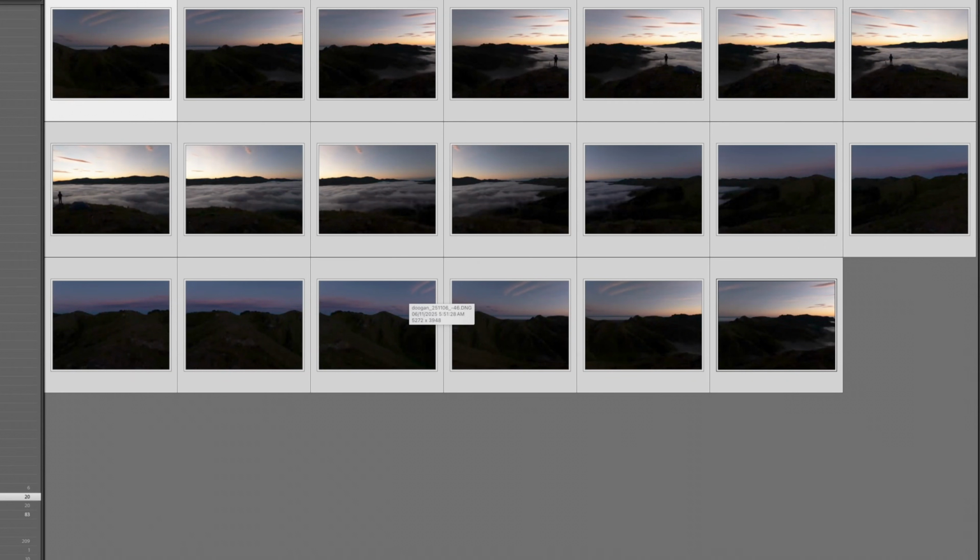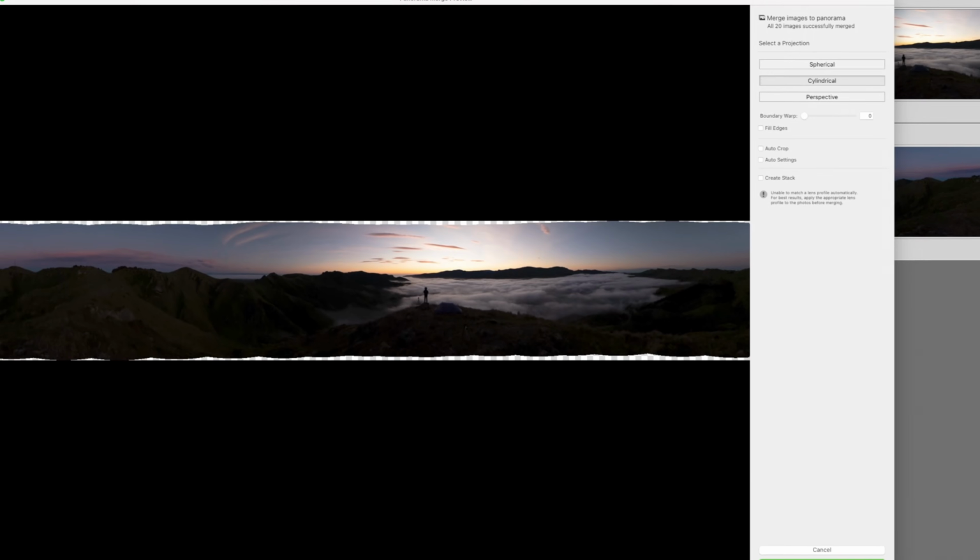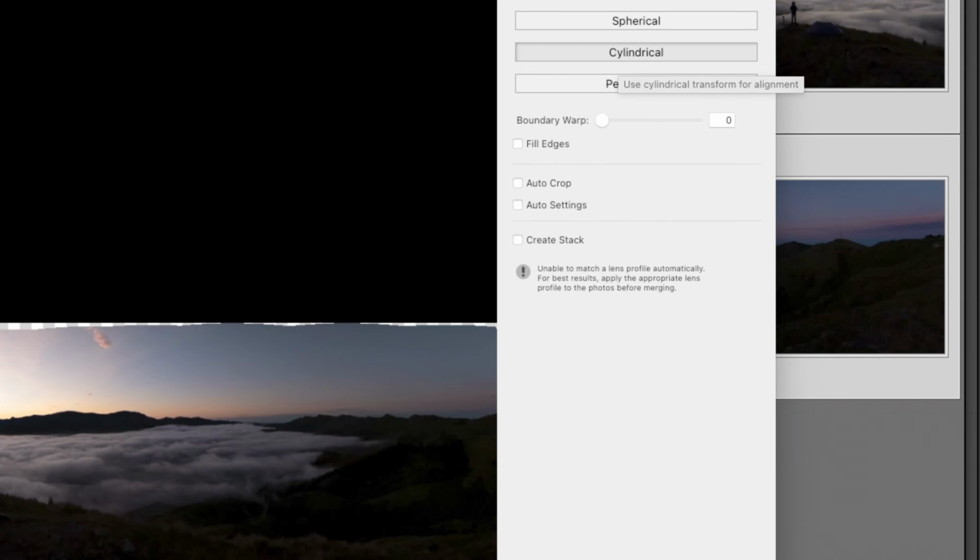So I'm going to start in Lightroom because Lightroom's the software I use most often. It manages my photo library, so it's more efficient for me to stay in Lightroom if I can for all of my processing. So I'm in the library mode. I right click on one of the images, go down to Photo Merge Panorama, select cylindrical for the projection method because it's a single row panorama, that's correct. And I prefer to use fill edges for filling in those gaps around the edges. Works very well for this sort of scenario.